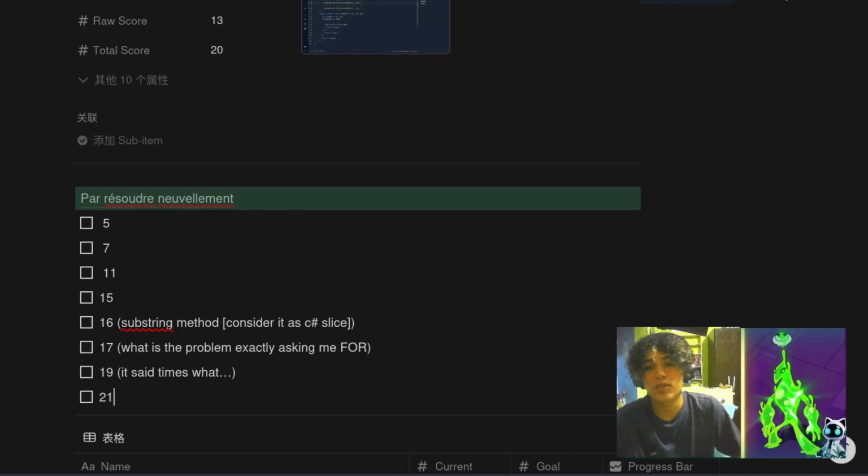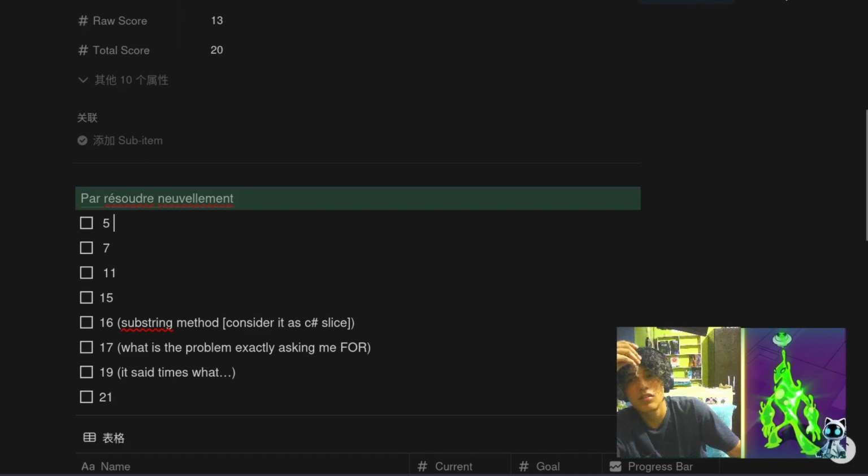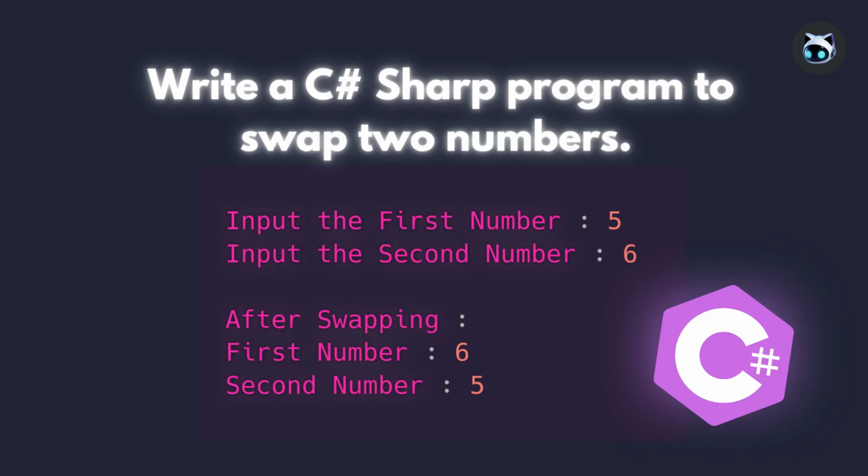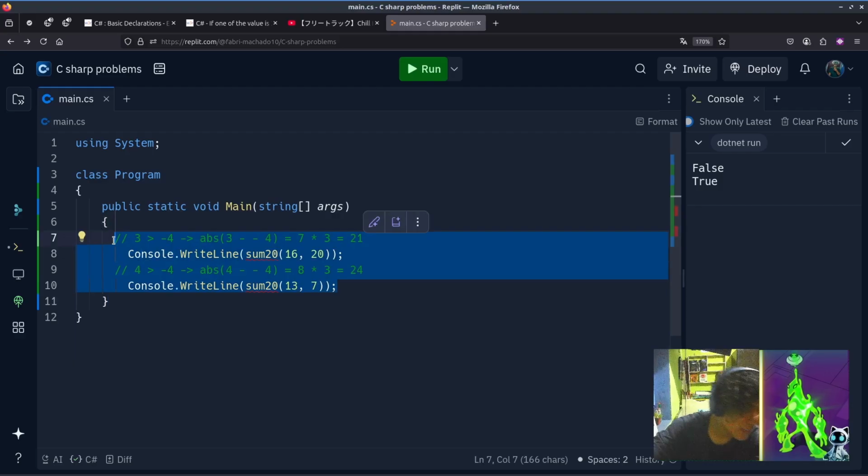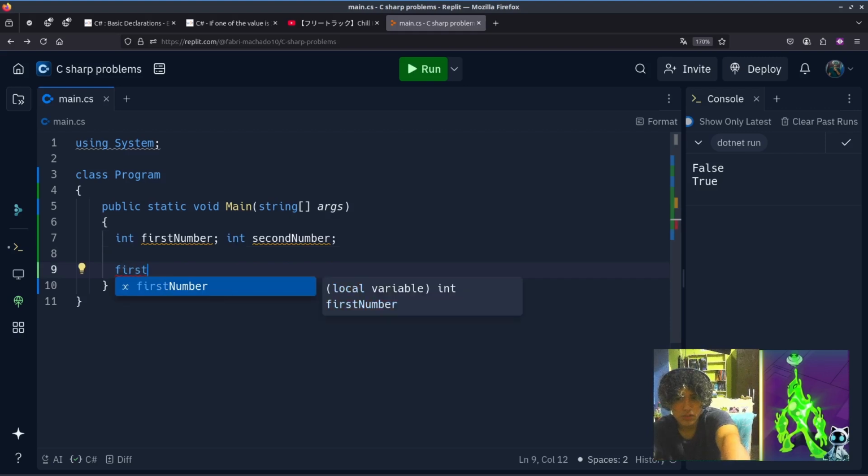Okay, this is the newest problem. We're going to get again into the 5. And I remember that I just wrote this problem because of actually not knowing the syntax. The first number.